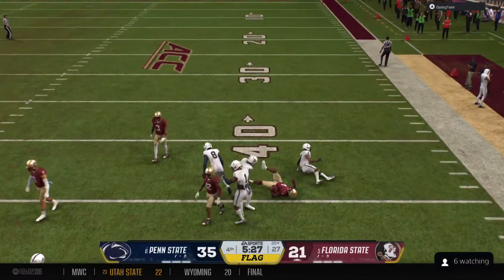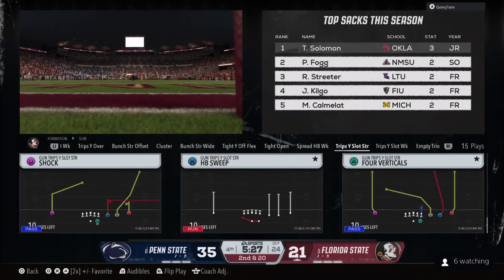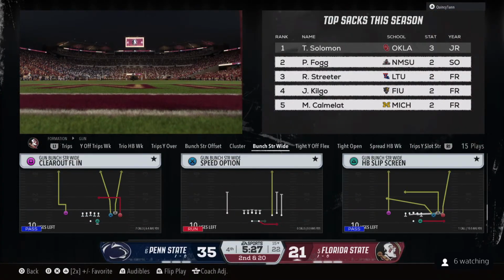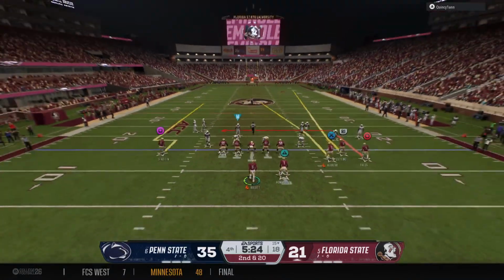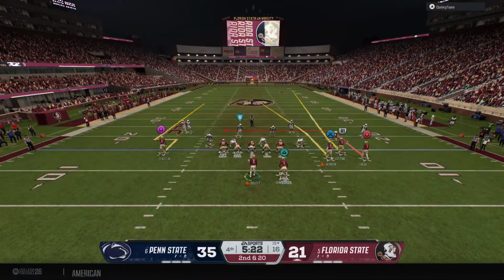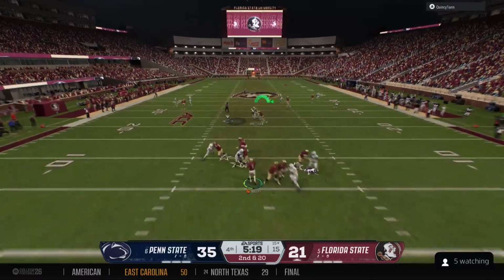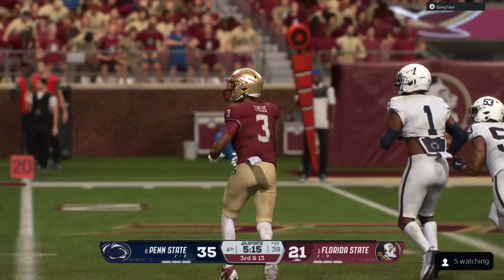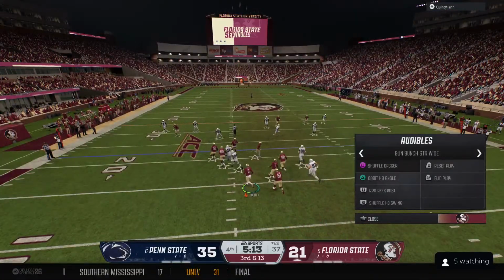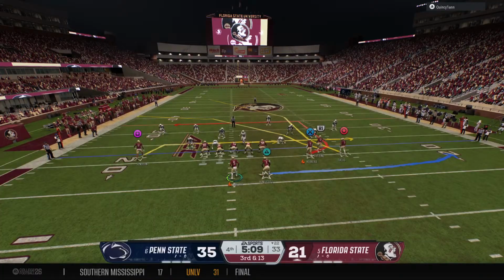Ball carrier taken down, but there's a flag on the field. And the huge gain is negated as the officials spot a penalty. Tough for the offense to bounce back from that one. Offense moving to a bunch formation. Looking to pass here on second down. The receiver makes the catch. Tackled pretty quickly, but that is a decent gain on the throw. And the Seminoles will hustle to the line here to run the hurry up.